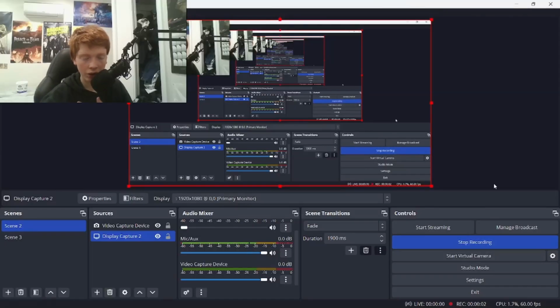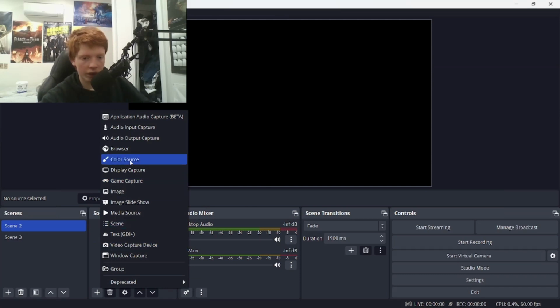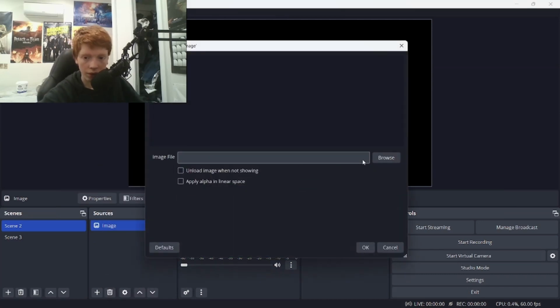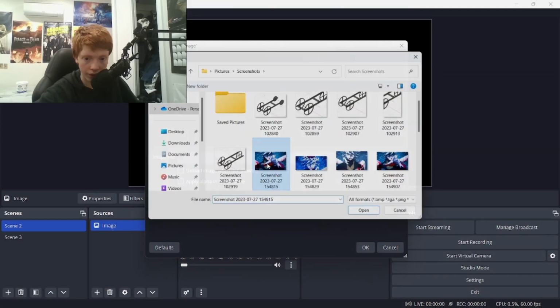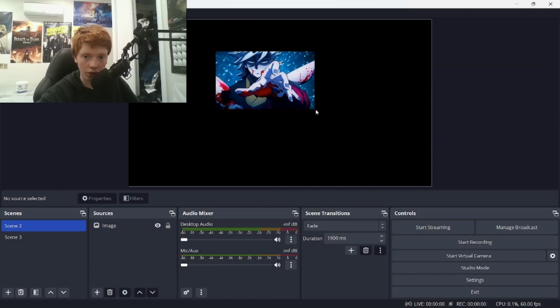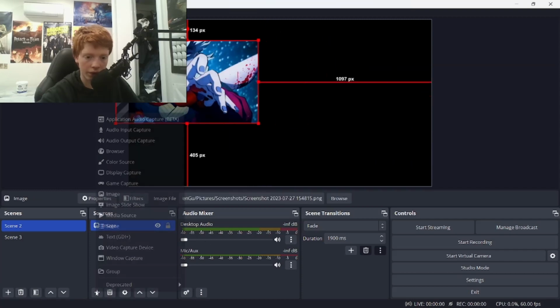I'm currently using OBS to record this actual video. So let's go right into it. So basically you have this plus, means you can add any of these different functions. So image is pretty obvious. You can add any image. Let's just add a picture of Doma. You can change this, move this around however you want. This is useful if you want to have some image while you're recording a video.